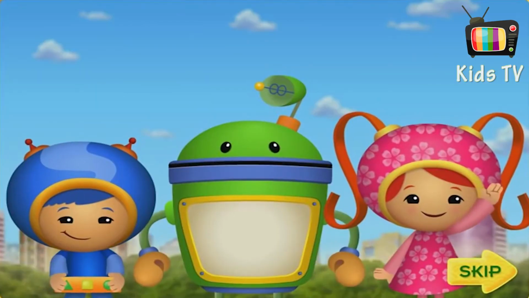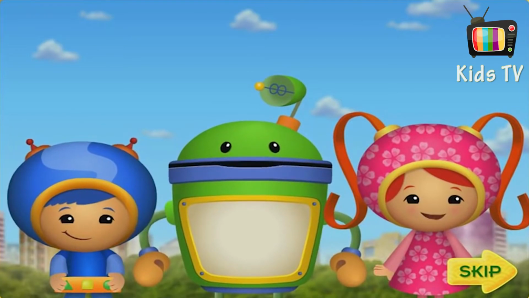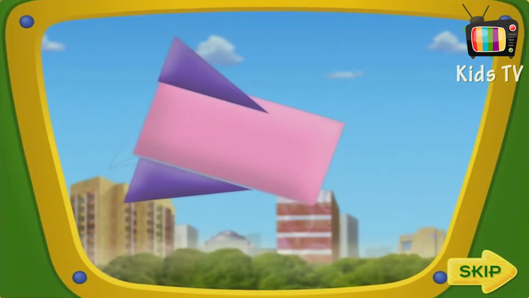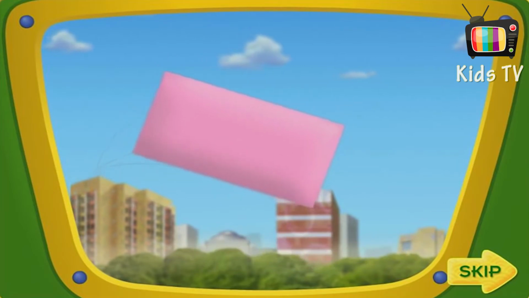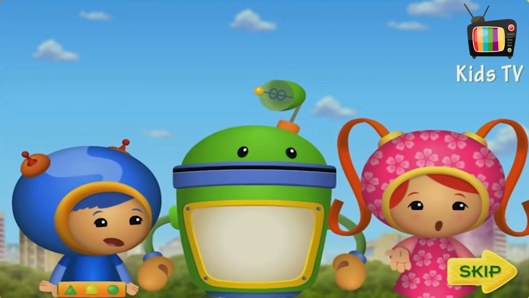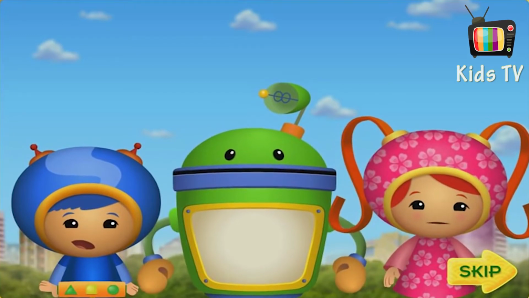Hello, Umi friend. We are so glad you're here. Today is the Umi City Kite Festival. But we've got a big problem. Look, the wind is blowing all the kites apart, and the pieces are going everywhere. Oh, no! We need to put all the kites back together in time for the Kite Festival. Umi friend, we're really gonna need your help. Will you help us put the kites back together?